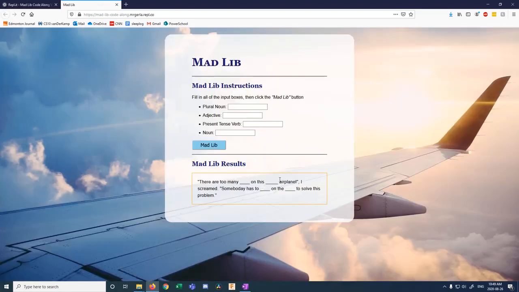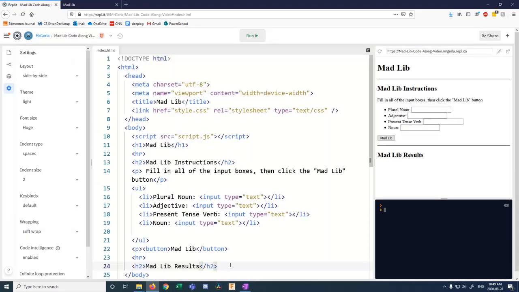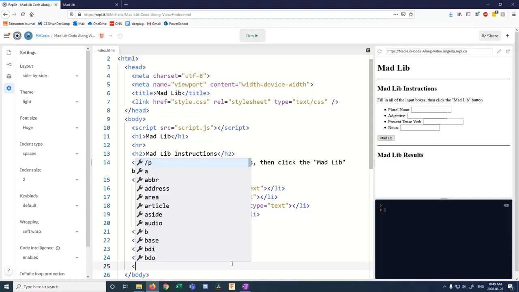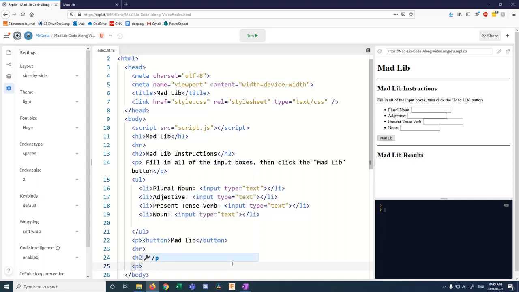Now, this little line around is CSS. And so really all we have left actually is just to put a paragraph with that in there. So one more paragraph. And I'm going to cheat a little bit here. I'm going to just copy and paste. I already have it written out.